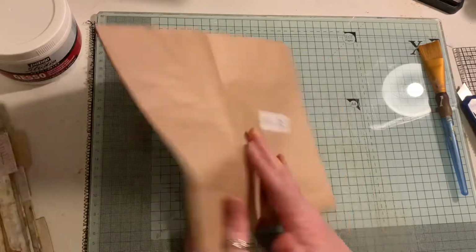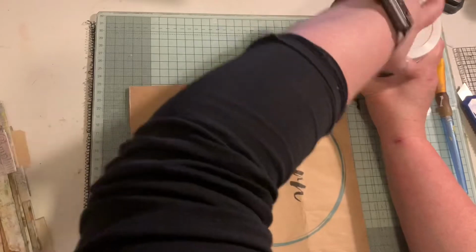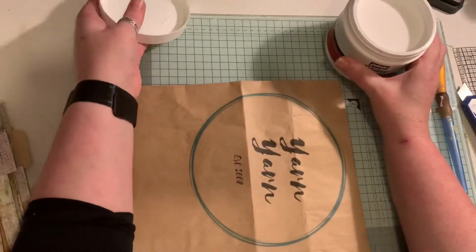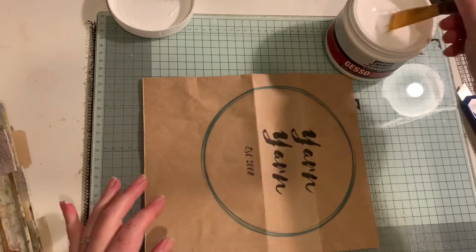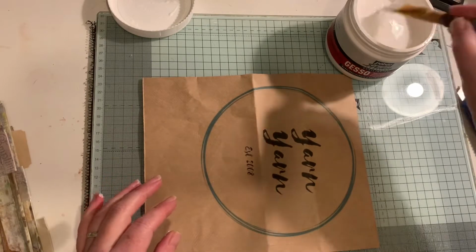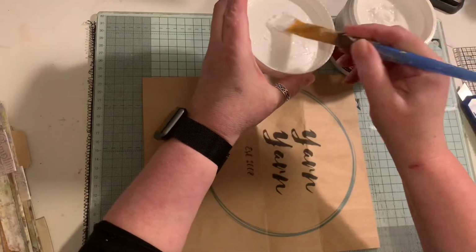Okay, so gesso. I'm gonna be making a mess again. So I really do want that. This is a dry brush, so I'm gonna just put some in the lid. There we go.